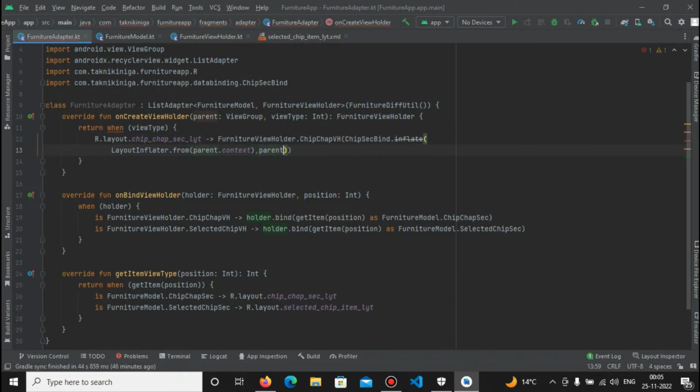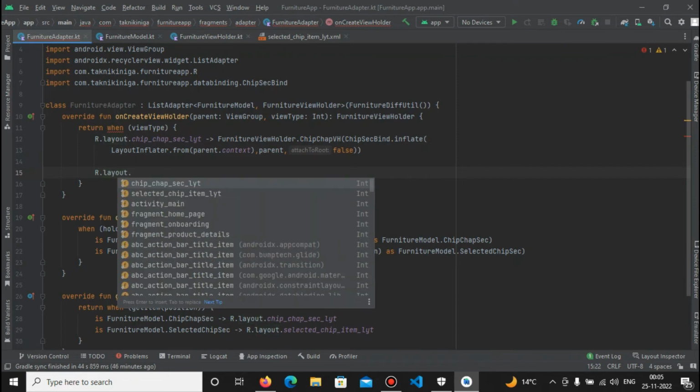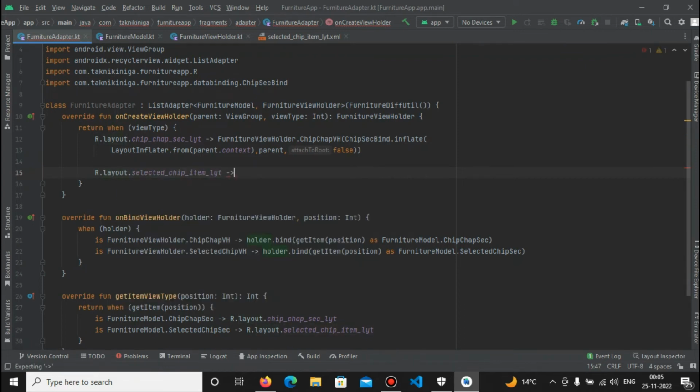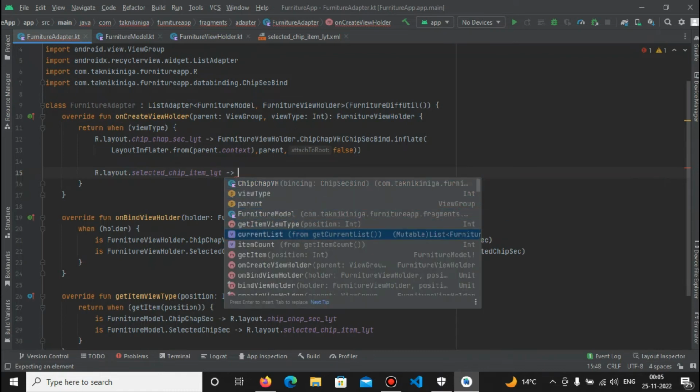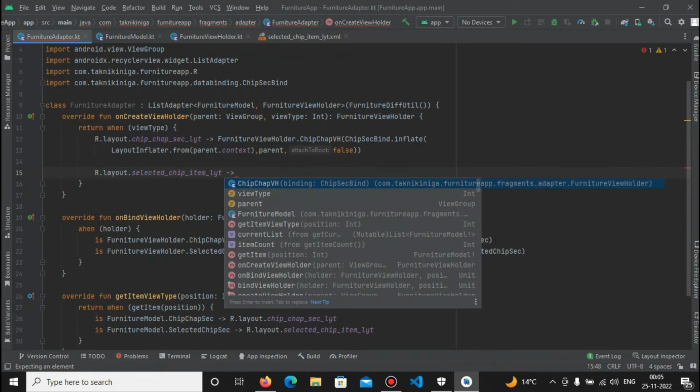Okay, so this is the generic adapter. You can pass as many layouts as you want. You don't have to create an adapter for every fragment or activity. Okay, and now you can see how simple that is.